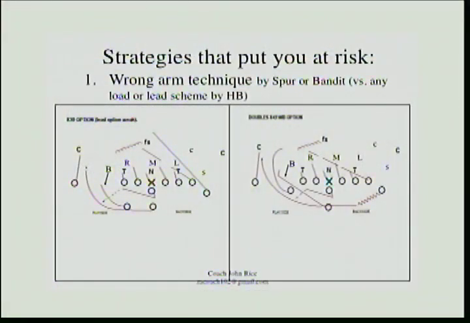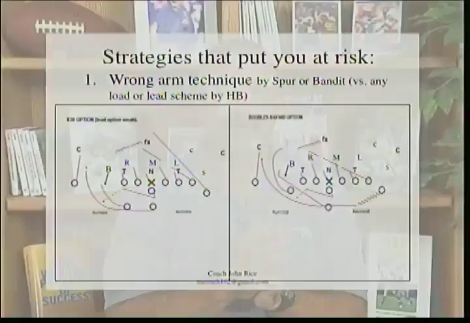All right, the next thing we do is when we make sure that we have adjustments to formation, shifts, and motion, we're going to avoid some things that are going to put us at risk before we snap the ball. We're not going to put our players in a position that's going to make us over vulnerable, and we feel that it's just too dangerous. Number one, if they run any kind of load option or lead option with a halfback, okay, we want to avoid wrong arming. And let me explain that.